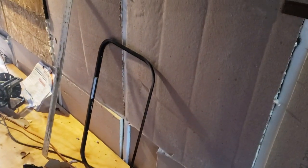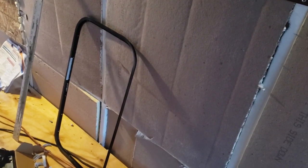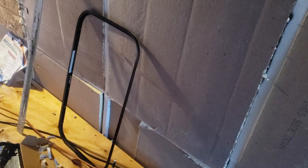Before I can lay out the plywood and the wire chase and where the outlets are going, I need to use this window frame for the smaller windows to kind of mark on the insulation where the window is going to go. That way the plywood will be in the right place.